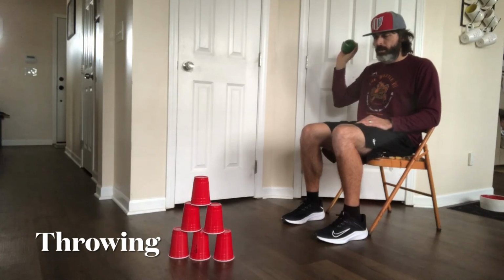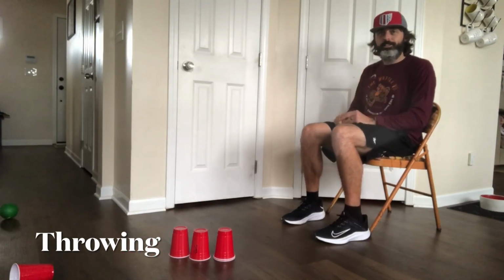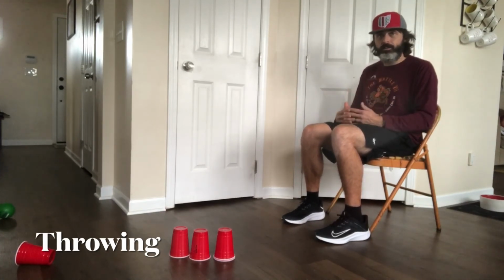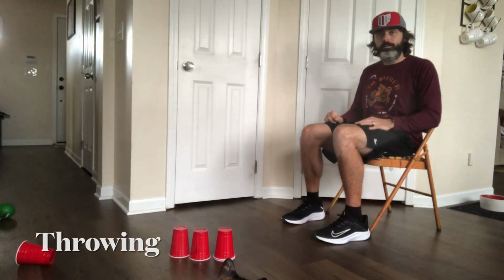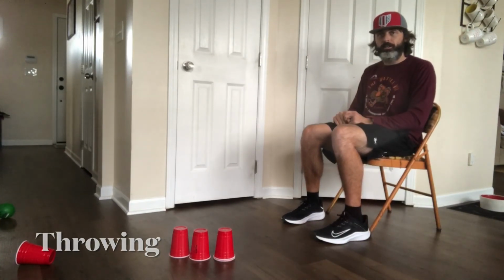And aim and throw. Yay, Mr. Dollins. Have fun throwing like a baseball player. Again, modify it as you see fit. You can use different size balls. You can use your left hand or your right hand to throw or push in a forward motion.